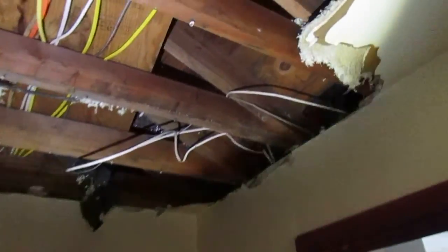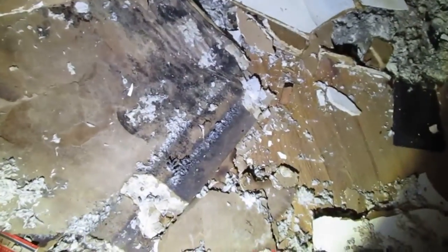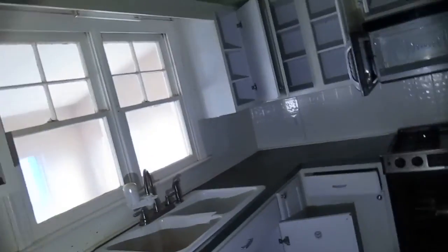The drywall in here — this looks like our evidence of the moisture. I don't see any holes in the ceiling, and I really don't even see any leaks in the ceiling or roof, but some of this drywall has mold on it. So it looks like there's some moisture coming in from somewhere up there. The wood on the floor in here too looks like it could be cleaned up.